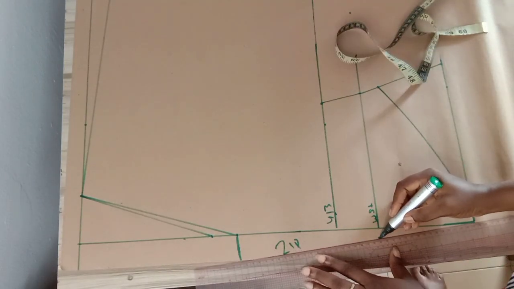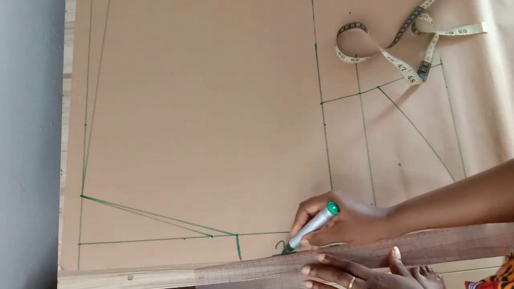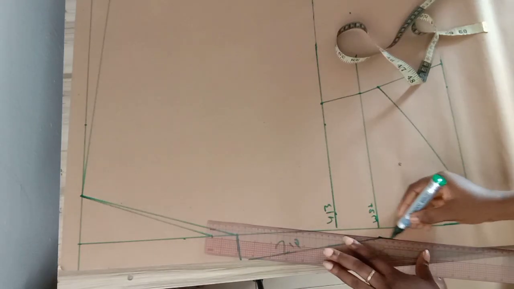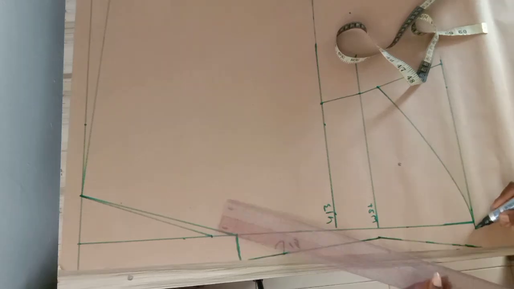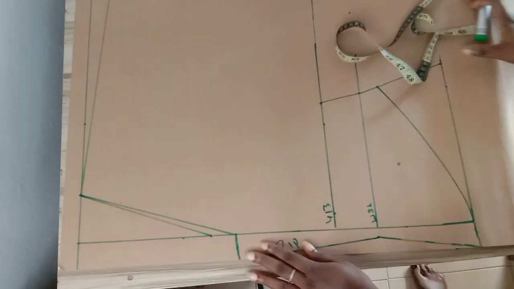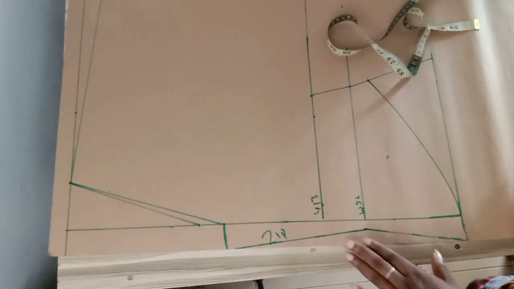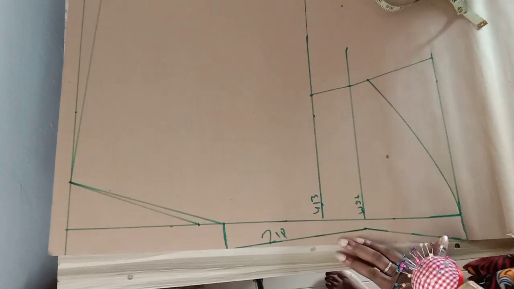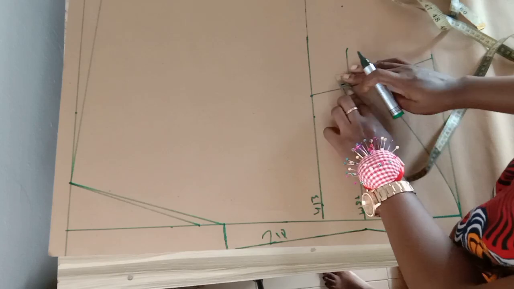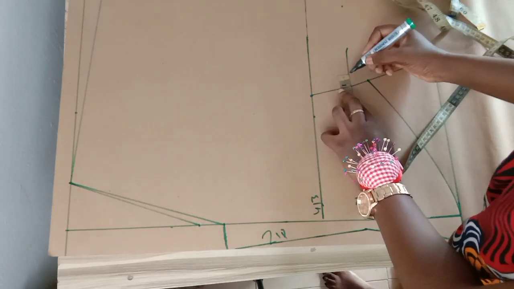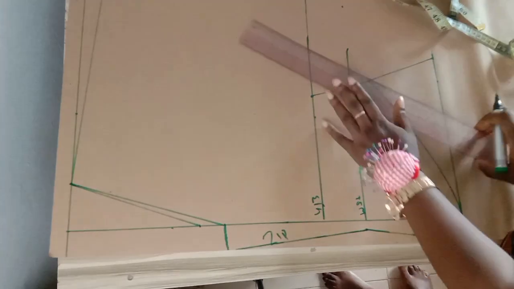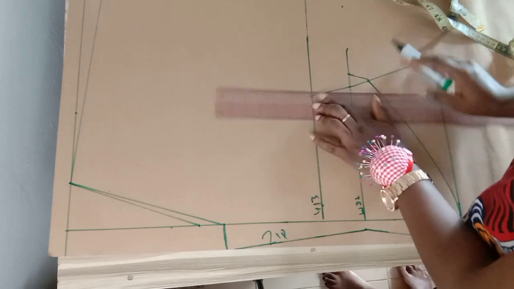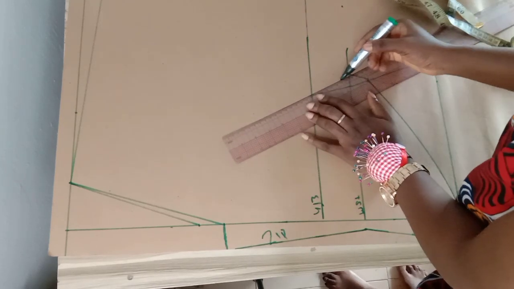I'll connect it upward like this and downward also for the zipper bulge. So eliminate the zipper bulge, and I'll extend this way. So what I take out here, I'm going to replace it on the side here. So I'll be marking 1 inch there like this. Okay, and then I'll connect that upward, downward like so, and this way.